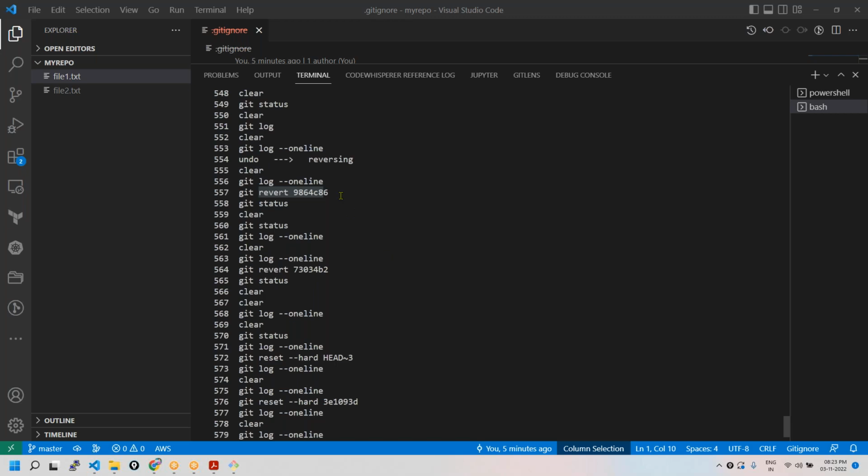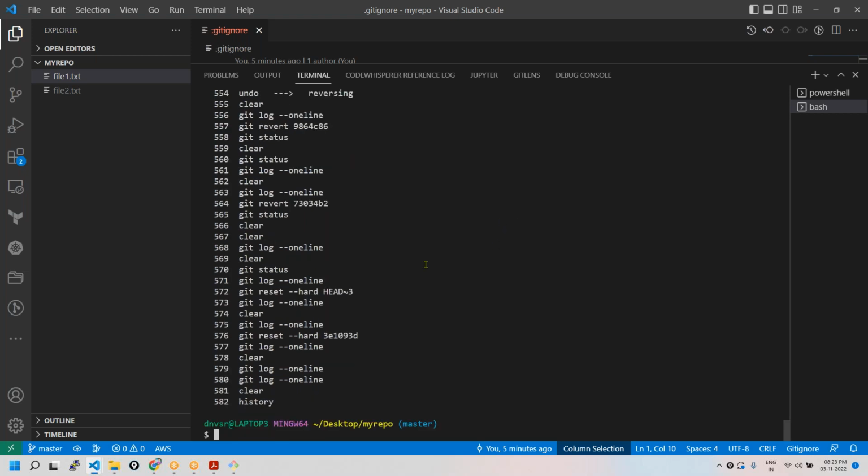Any changes made can be reversed. It's not a redo. Some of you asked, is it a redo? Redo means doing it again. It's an undo: you did something, and you are reversing it. That is revert.